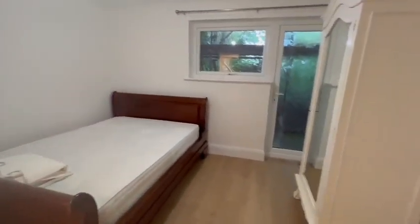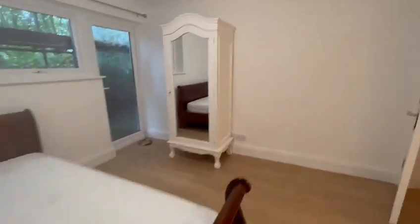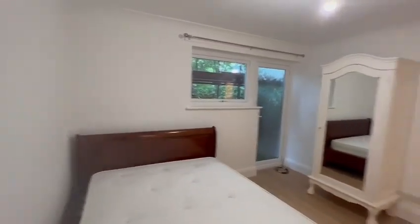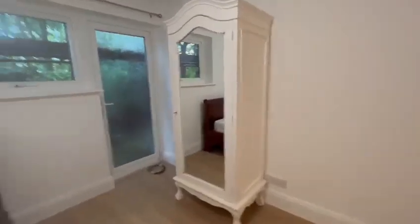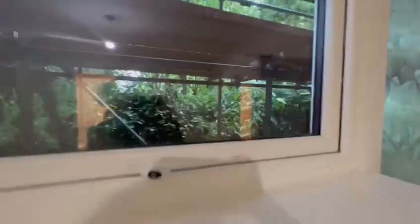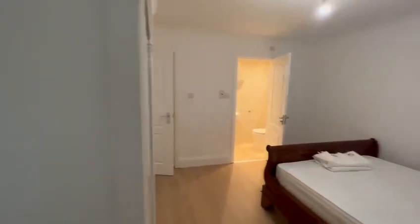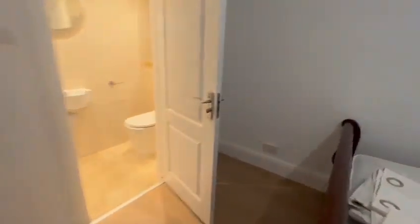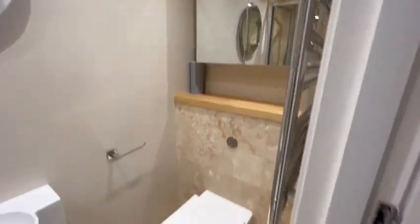Into the second bedroom, which has an ensuite. There's also a door which is a little bit of a shortcut into the city and into the main Salford Keys area, but it's also very hidden so you have plenty of privacy. There's a little bit of scaffolding but that's due to complete soon. The bedroom is fully furnished and then there's this lovely ensuite with a walk-in shower and bathroom storage as well.